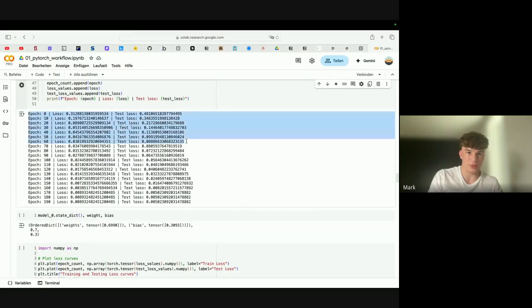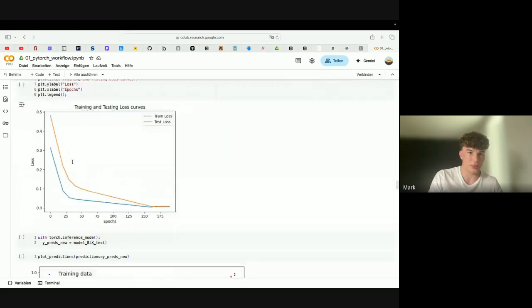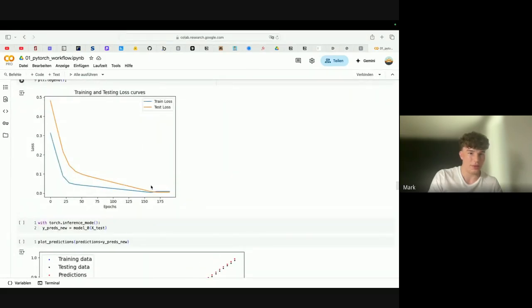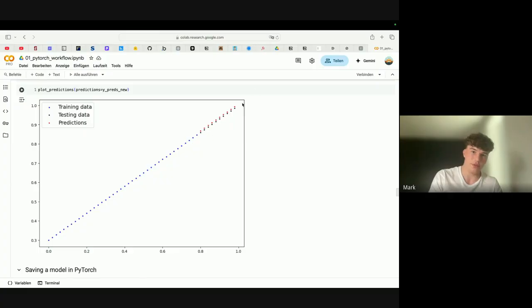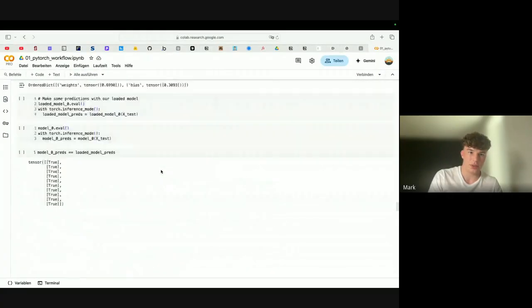Here, this is the output of the train data. As you can see, the loss is decreasing from 0.48 to 0.005, and the training loss as well. So here is the nice loss function. As you can see, it goes down, and now the points are very close to the black ones. This is how it would work.